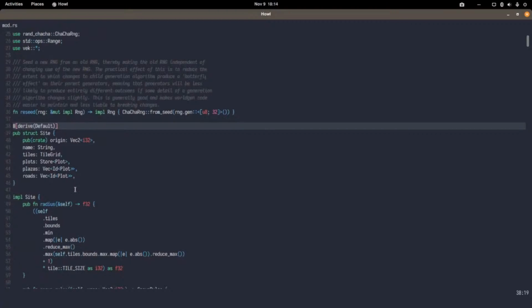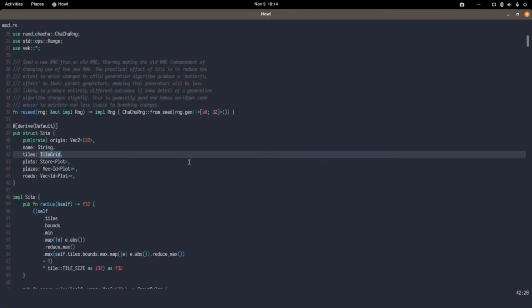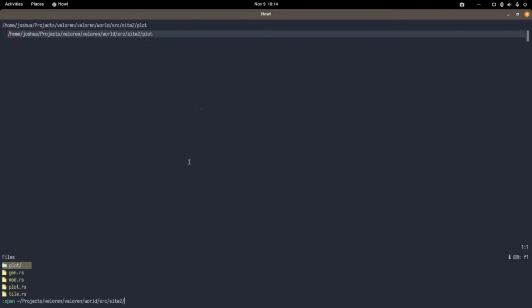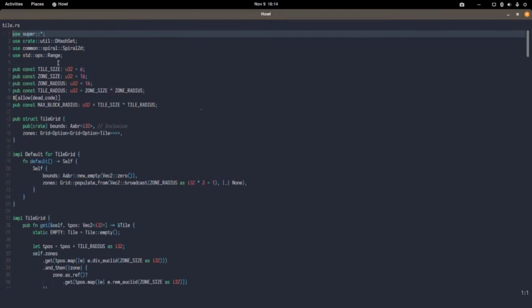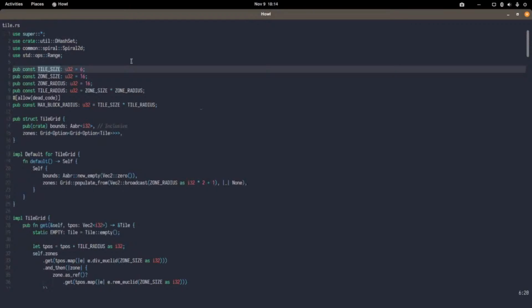So the way we do that is we try to structure things by placing things on a grid, a tile grid, we call it. This tile grid is composed of tiles that are each 6 by 6 blocks wide. And currently it's just a 2D grid. We don't have any 3D information yet.